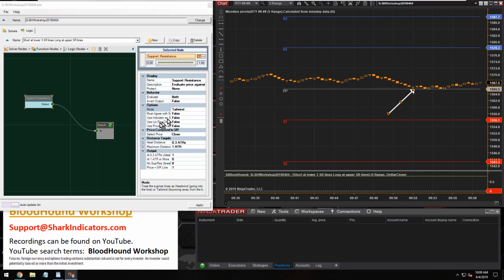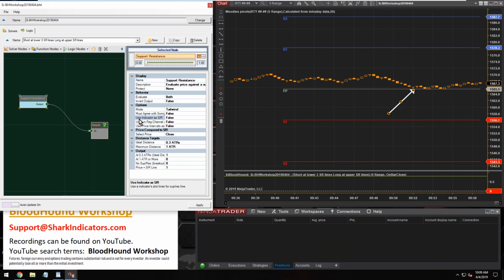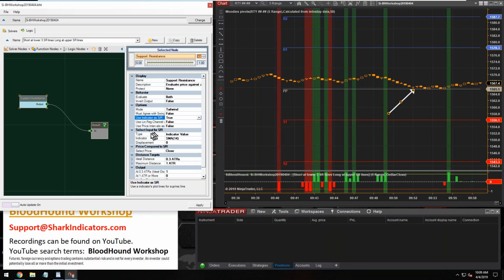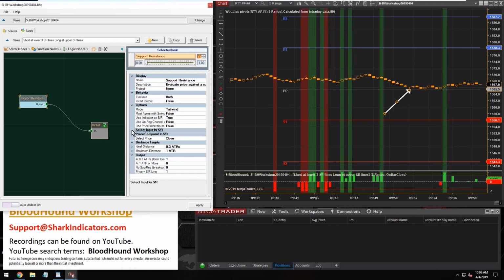Tailwind. Next thing, let's open this up a little bit. We want to use an indicator to generate the support resistance lines. So let's set that to true. Now a new option became available, so we can select our indicator.